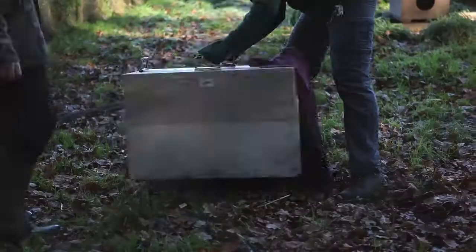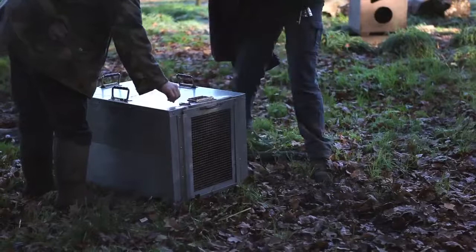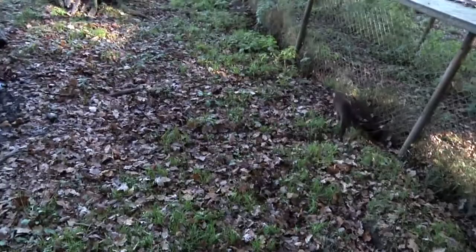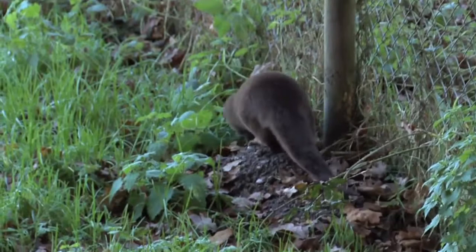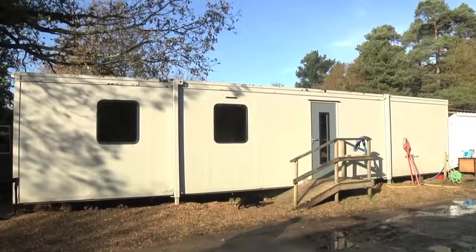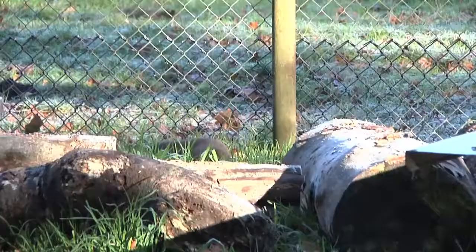This wild otter cub is called Evie. She came in to us about two weeks ago from an RSPCA centre in Norfolk where she'd been handed in at about three months old. She was found as an abandoned cub, just alongside a riverbank by herself. She was picked up and handed in to the RSPCA and they gave us a call. She was in the veterinary quarters for her initial assessment and she trashed the place. She obviously didn't want to be inside for very long, so we moved her out into our cub pens and then down into this pre-release pen today.